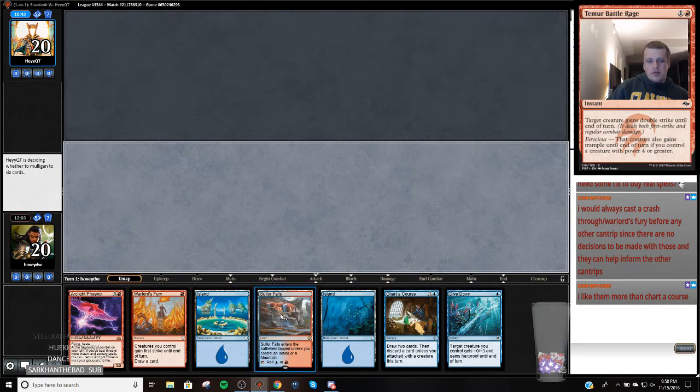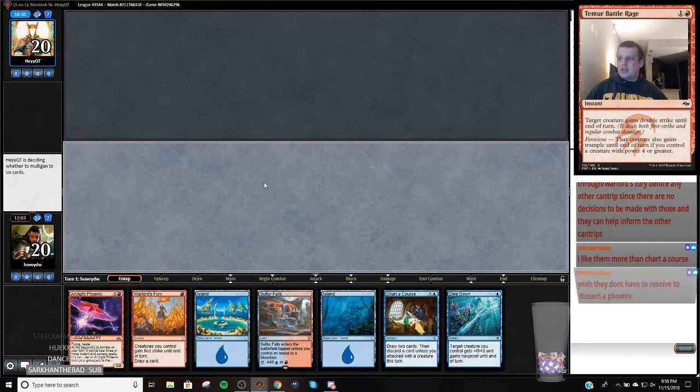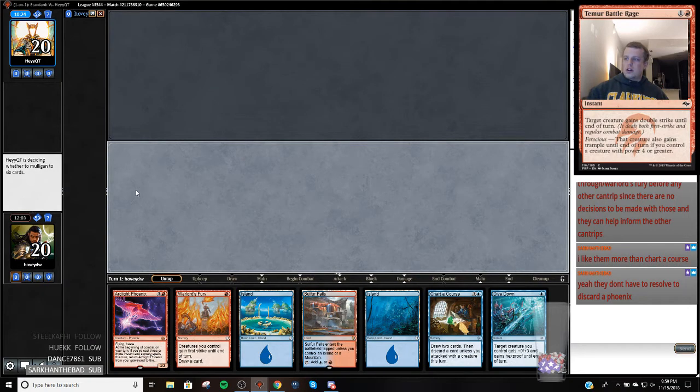I think we're going to play this slow. I'm going to leave with the Sulfur Falls, and then next turn Charter and have the Warlord's Fury to bring back an Arclight, because discarding a card is a part of the cost. So if you just discard a card and they crack, they get your guy.